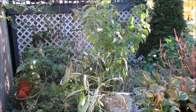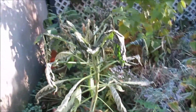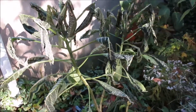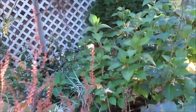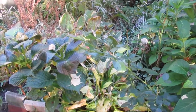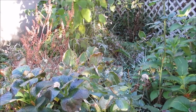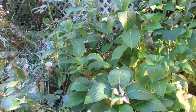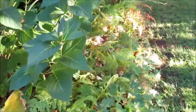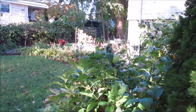It has been wonderful recording the garden and showing you all of the different things that are happening in the progression of the garden. These are the angel trumpet trees that I planted from the stem. And just how everything is changing now. You can see with the garden that certain parts receive the frost much more than other parts. This area here is much warmer because of the heat from the wall of the house and the deck, so it's going to take a little longer before it changes. But other parts of the garden that are more exposed, you can see the effects of the frost.